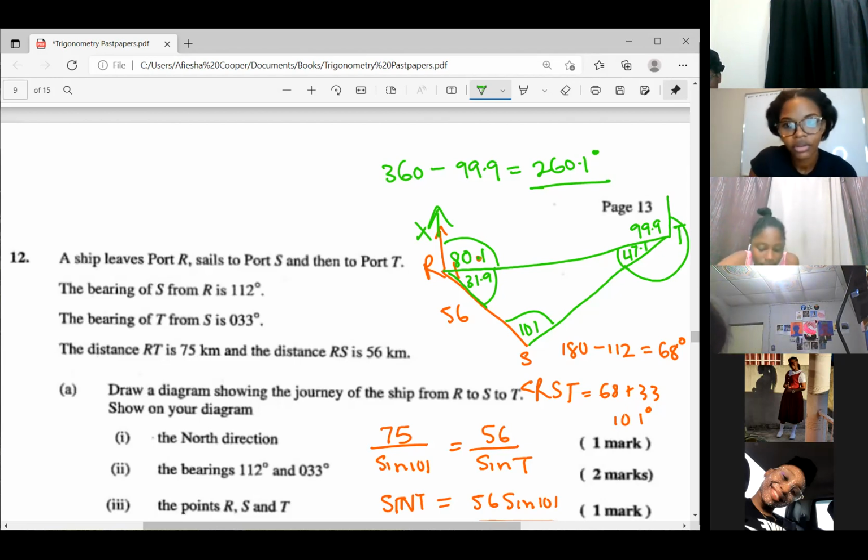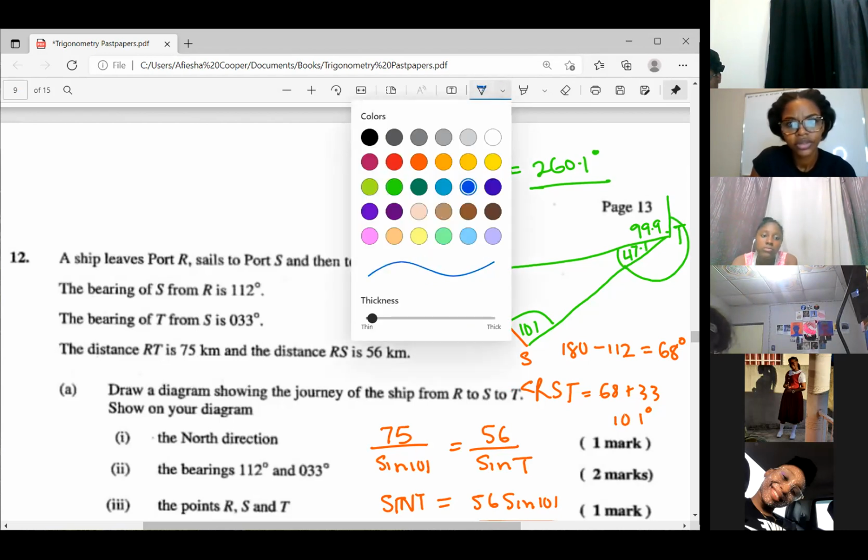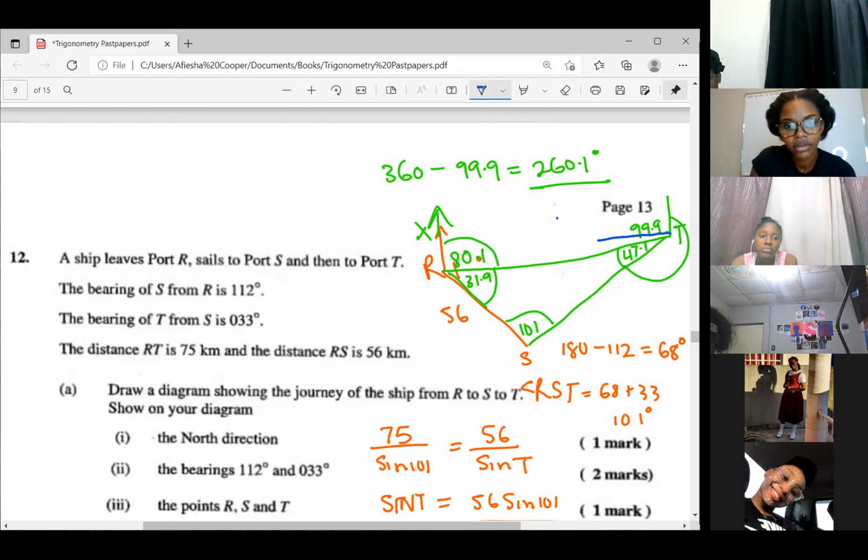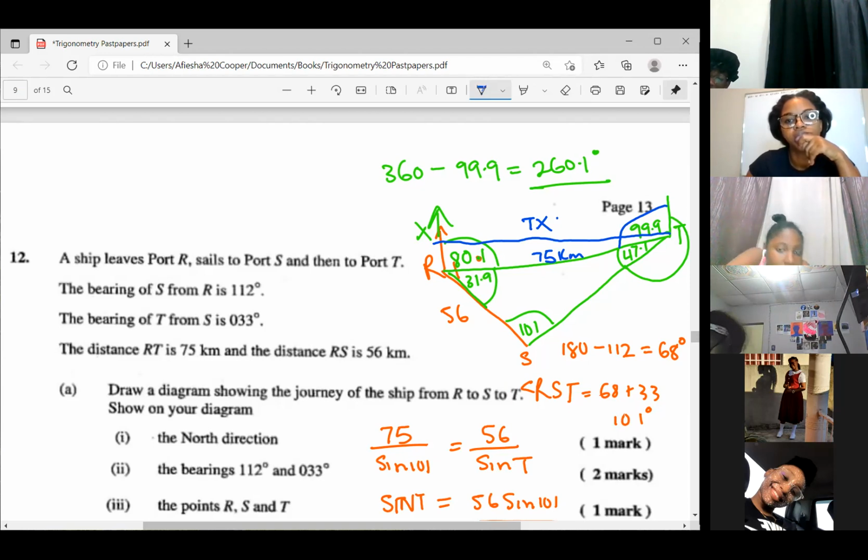All right. So T, and we're going north of this here. So like here, right? This is 75 km. All right, so what can we do? This whole thing is 99. Ratio of... we can use? Miss, my line was kind of taller, so I could have used sine. What would we try to use here?